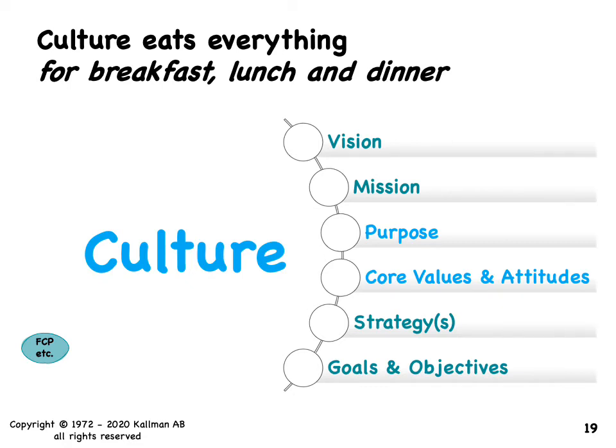As you're moving down this list and you get to the strategies, you're going to distill the tactics that you're going to use, whether it's marketing or finance or whatever, sales and so on. You're going to have strategies for all those areas in order to be able to get your products to the market to help fulfill the vision and mission of the company. And ultimately, as you get down to the lowest one here with goals and objectives, those you can actually start to measure. Just like core values and strategies can be measured, goals and objectives are even more concrete and a little bit easier to measure than, let's say, a vision or a mission statement.